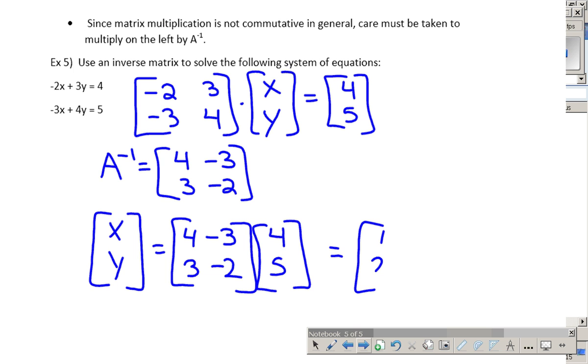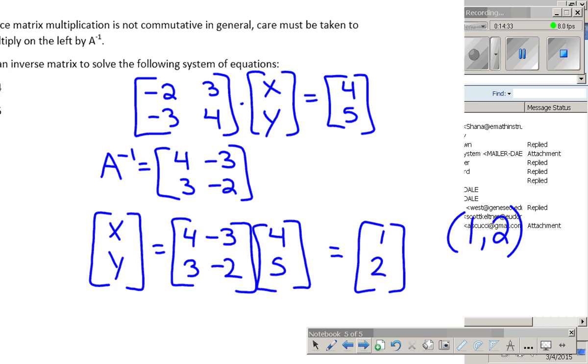And you guys should by now know how to multiply matrices, so I'm not going to go over that multiplication. If you're unsure of how I got that, we can go over it in class tomorrow. But again, you guys should be pretty comfortable with multiplying matrices by now. Okay? First row down the first column, second row down the first column, because that's all we have. Okay? So that is it. Make sure you come prepared with any questions, and I will see you tomorrow.